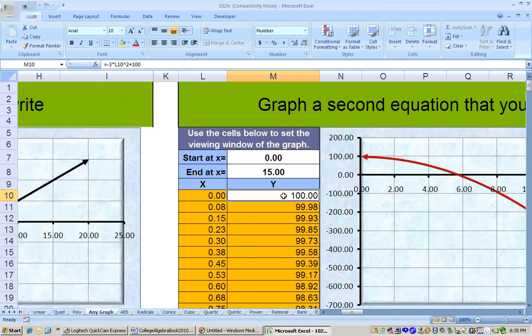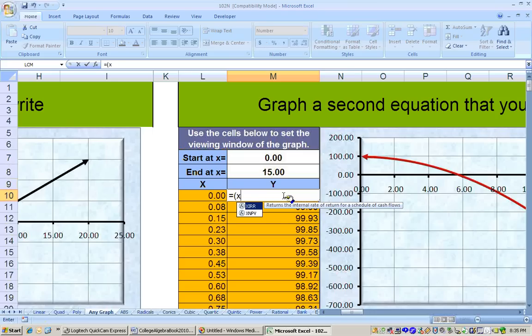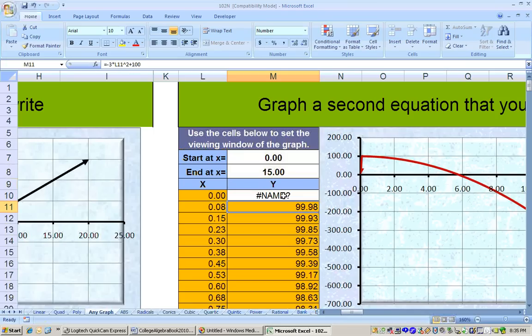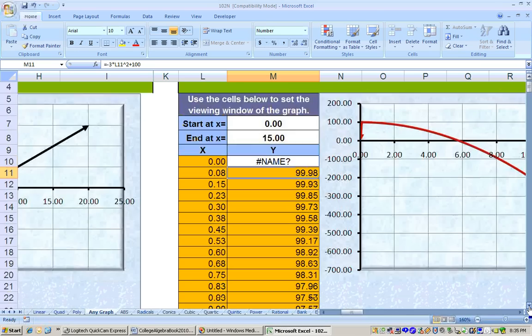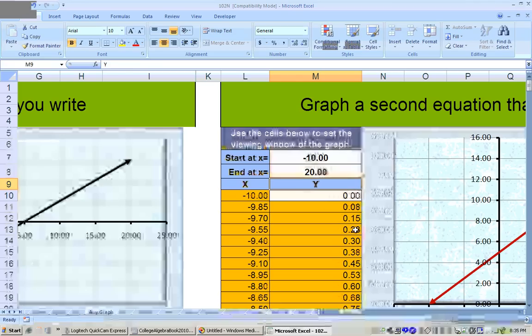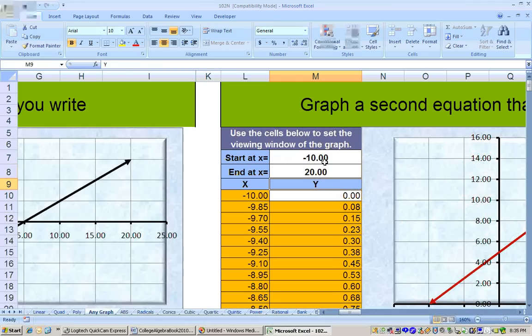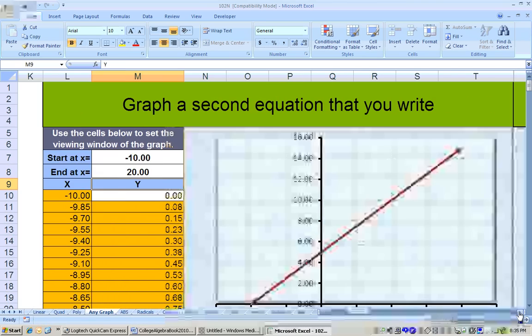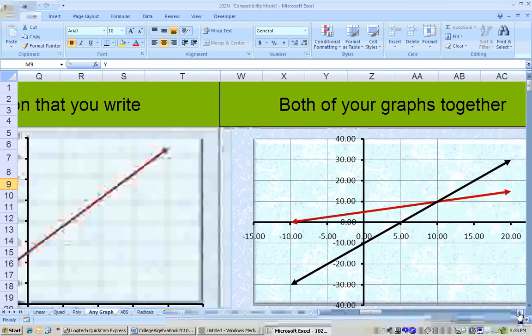Now I'm going to go over here and graph the inverse function, and that function was equals parentheses, what was it, x plus 10 over 2. Okay, so you just type it in like this. Hit Enter. And then we go down and click the button that says click here to get graph. I set the same start and end for that negative 10 to 20. And if I go out here, I can see both of these graphs.